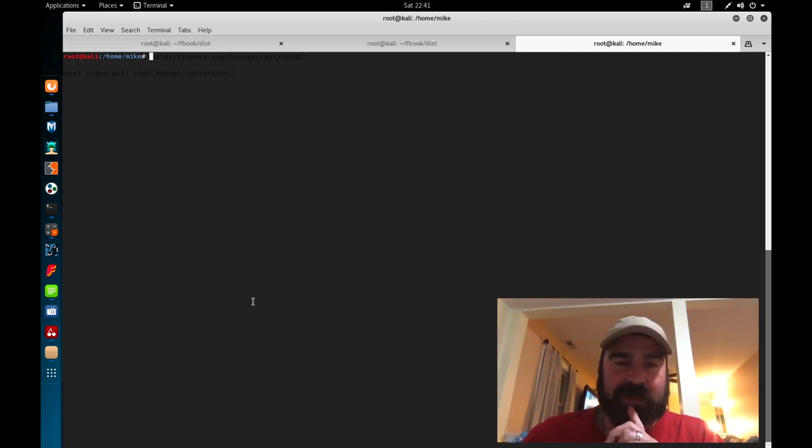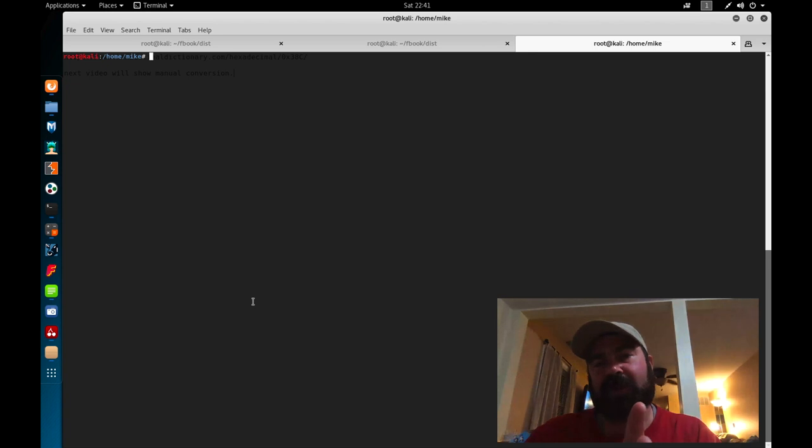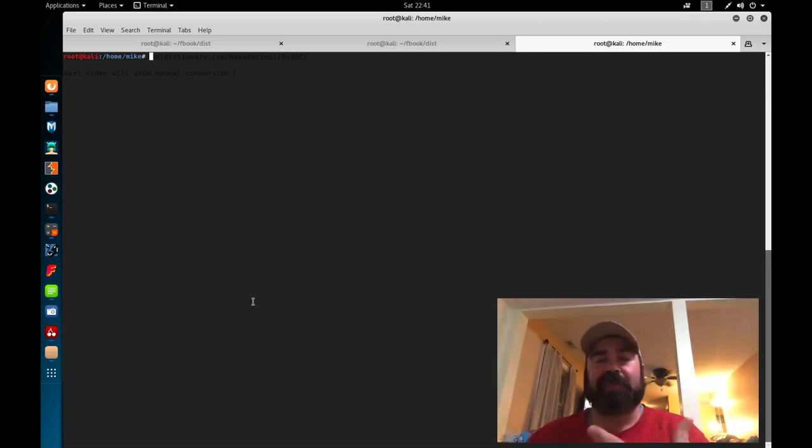Number three is we're going to do source code review, and we're going to review the source code to actually see where our buffer is set and make a determination how to exploit that. And the final way, which most of you guys are familiar with, is using Metasploit and their pattern create and pattern offset tools to find the buffer for the exploit. So let's jump right into this video.